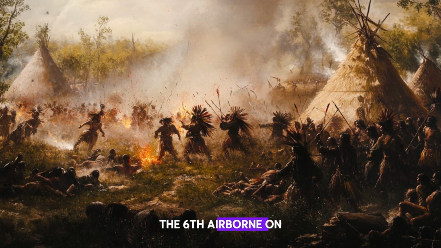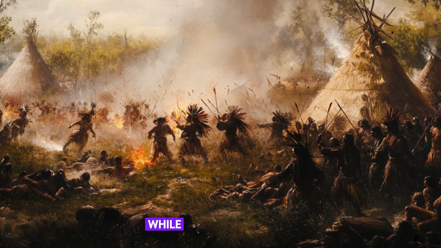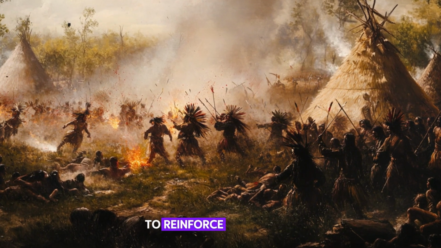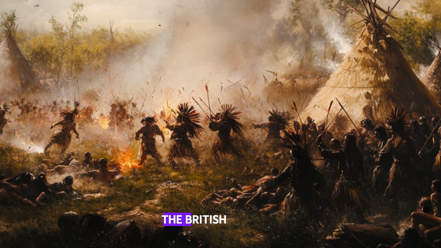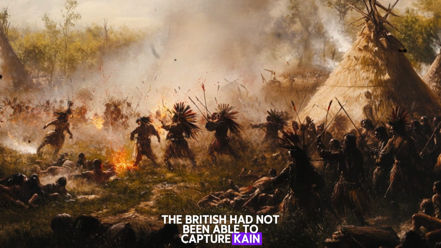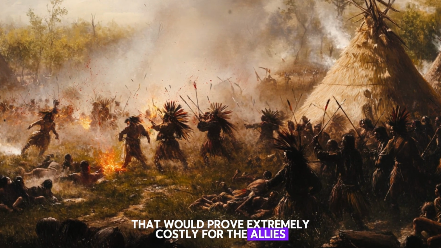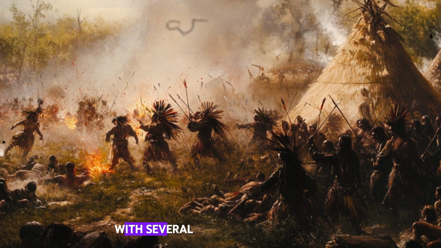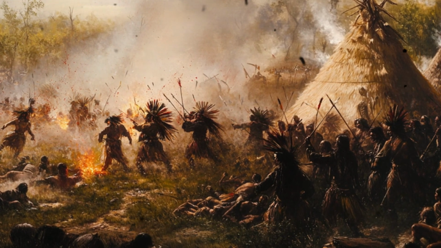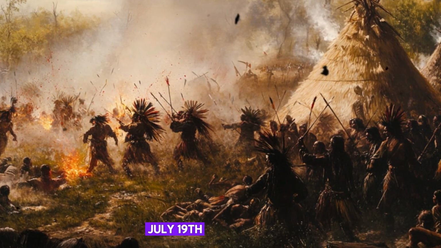The 6th Airborne, on its part, had secured a beachhead on the eastern bank of the Orne while blocking the way for the Germans to reinforce the defense of the beach. Crucially, though, the British had not been able to capture Caen on the first day, a failure that would prove extremely costly for the Allies, as it allowed the Germans time to reinforce their line with several elite panzer divisions. The Norman city would not finally be liberated until July 19.